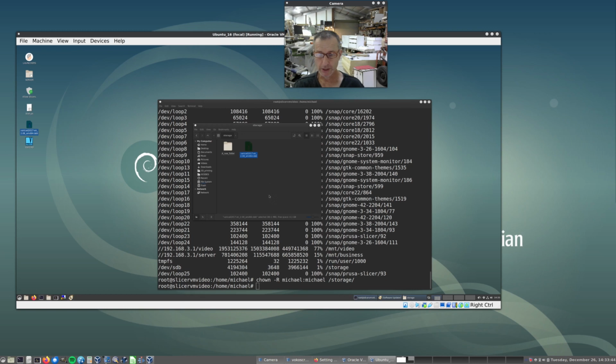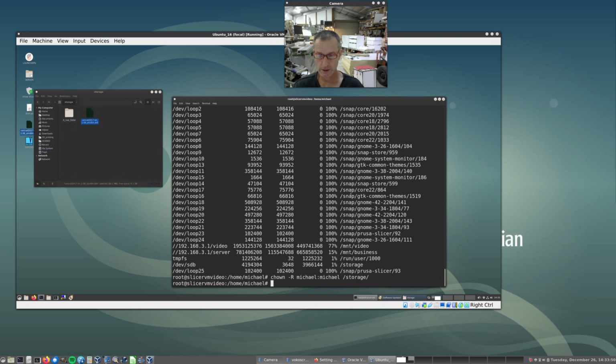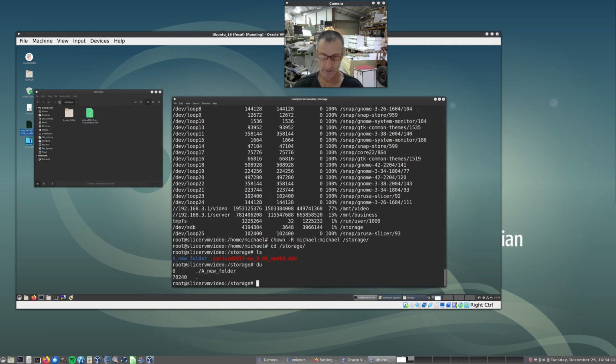Yep. So going to our terminal, let's just see how free that is. cd storage. So we've got a folder and a file on that storage directory, as you can see in the graphical environment. It says free space 4 gigabytes. So if I go du here, it's using about 78 megabytes odd. So that shows we've got something on that drive.